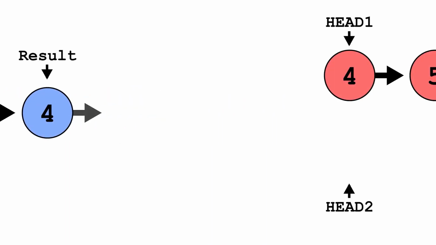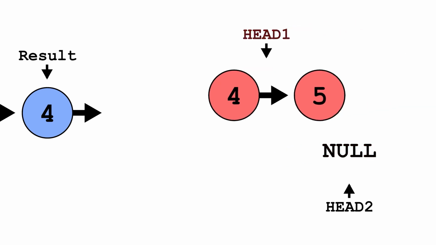However, what will the function do when it reaches the end of a list? A null pointer exception would happen, as we're trying to access the value of a null. We need a base case to stop the recursive call from happening. Our base case is when either list is null. If one list is null, we can return the head of the other list.